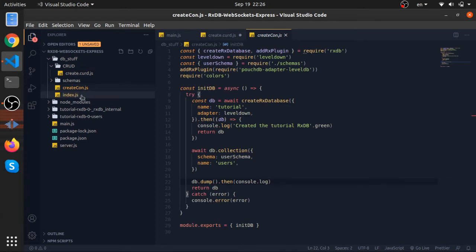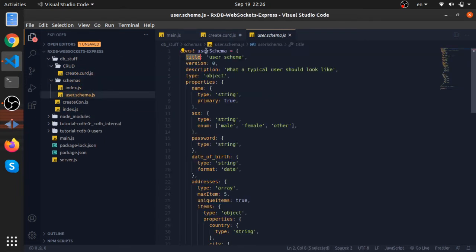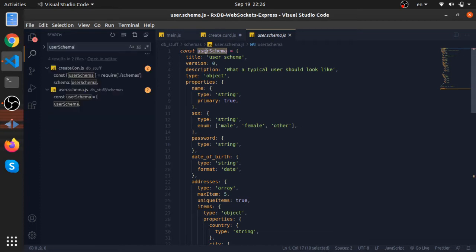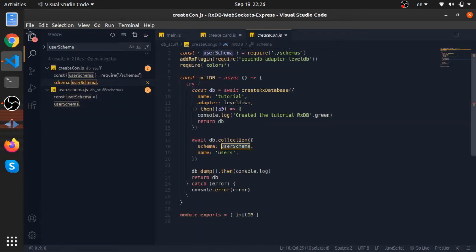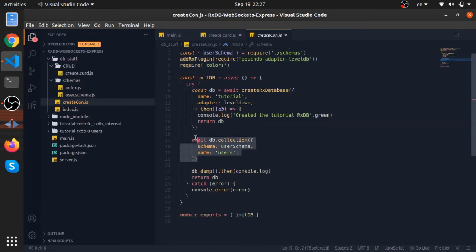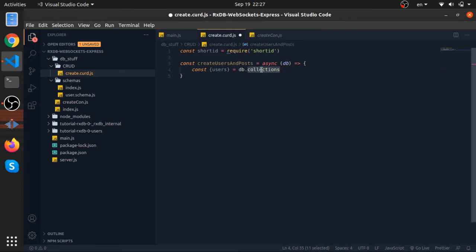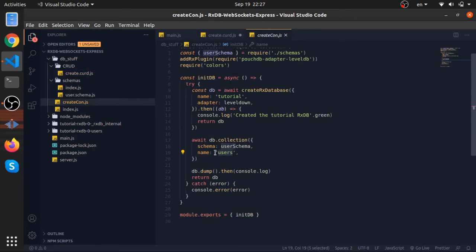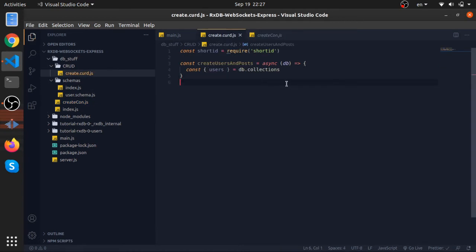If you go to the user schema, this is our schema, and if I search over it, you can see that we are putting this schema here, and this is the name, as you can see, users, we are using here. So this is the name that you will use here to get the collection.